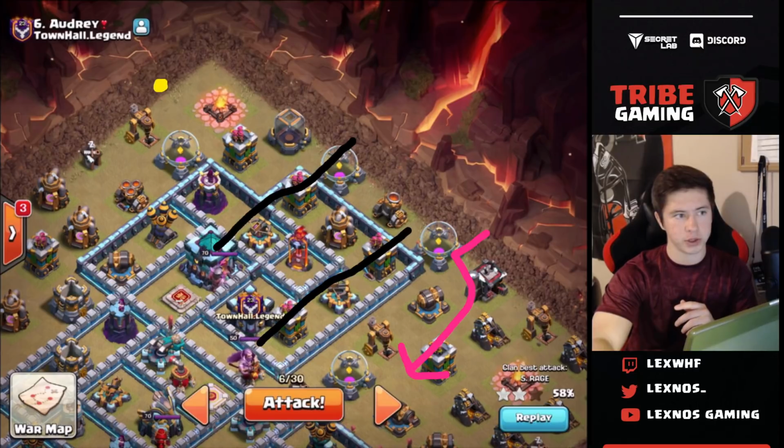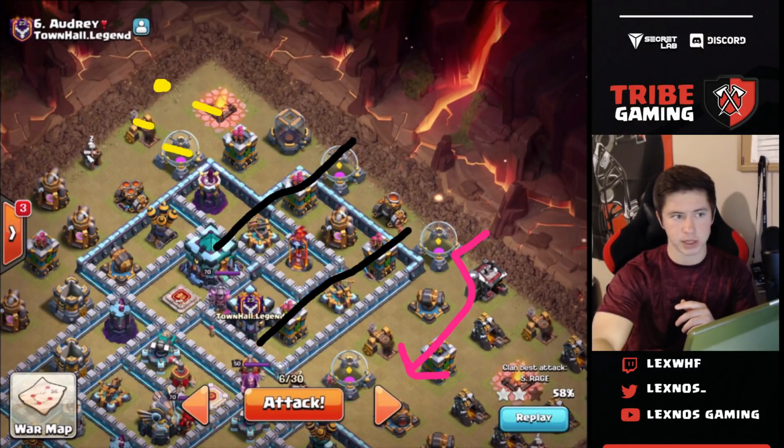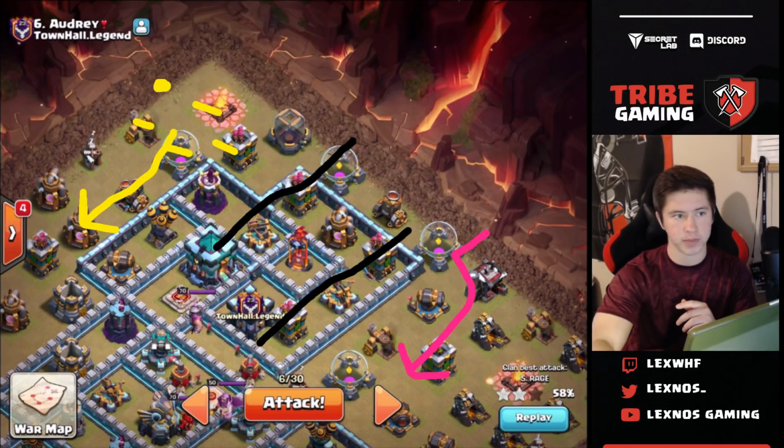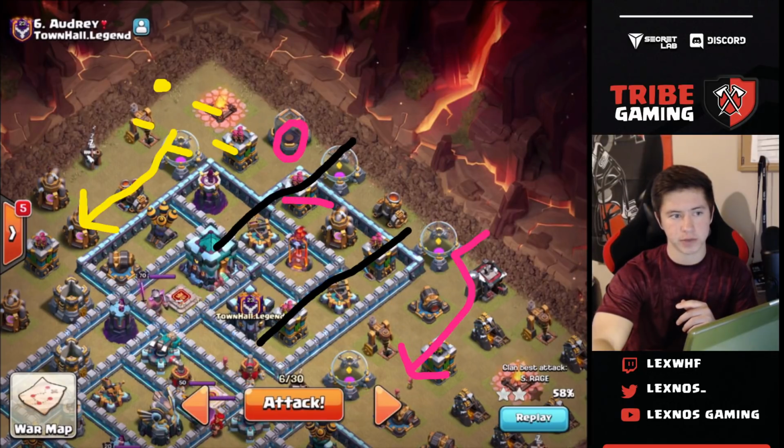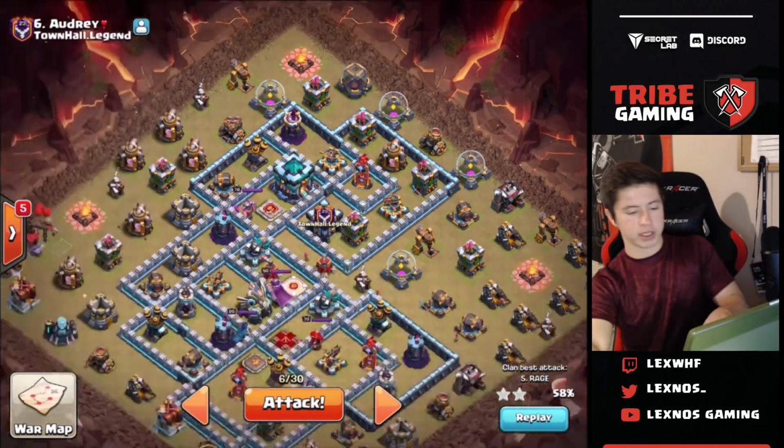The AQ, I'm going to drop her right about there. She's going to target this, this, this. She's going to kill the CC probably first. And then she's going to step up for this, and then she should be walking this way. Since this building here will be dead, she shouldn't ever step up for this archer tower because it's too far away. So that's the basic idea of the plan.